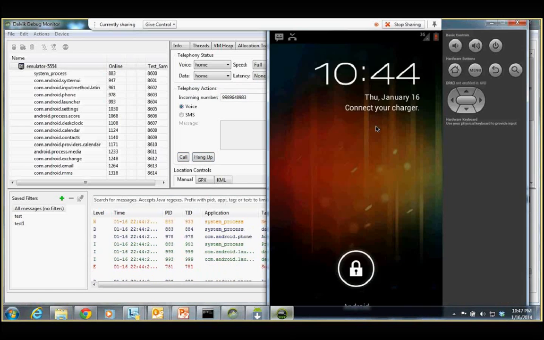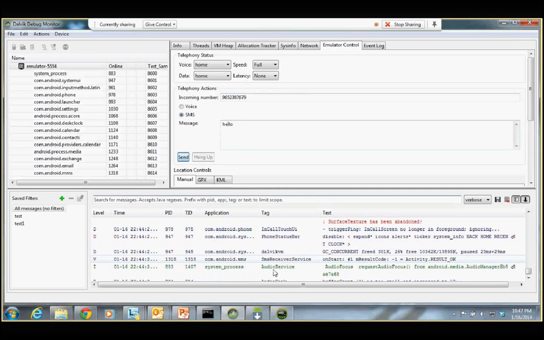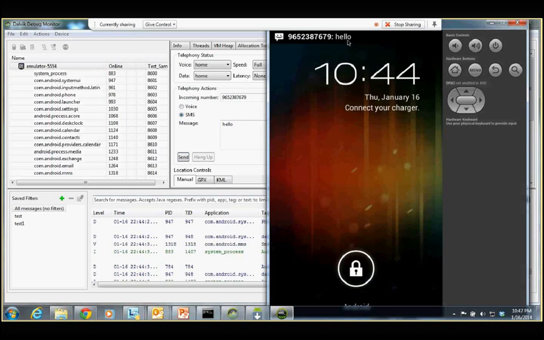You see here, it rejects the call. In a similar way, if you want to send an SMS, I type hello. Click on send. You can see the message here, hello.